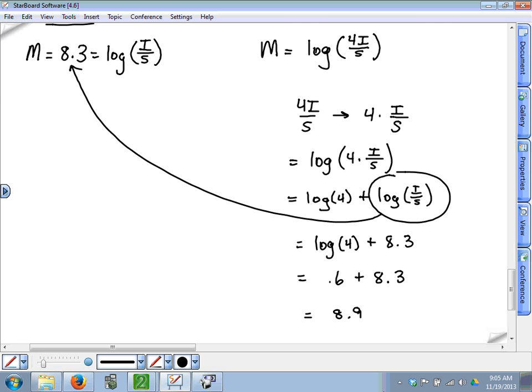Okay? Now, to increase one full number on a Richter scale, like to go from 6 to 7, how much more intense is that? 10 times as intense. If we go from a 5 on the Richter scale to a 7 on the Richter scale, what is that? That's 100 times intense. So small movements on the Richter scale equal giant leaps in the intensity of the earthquake. And again, that's why the Richter scale is so nice, because intensities range a lot. Richter scale doesn't really range. I mean, it goes from 0 to 10. So that's about all we have time for.